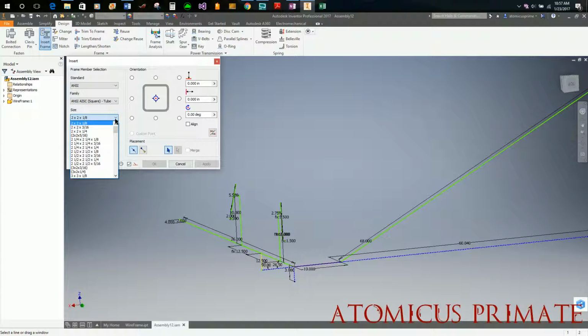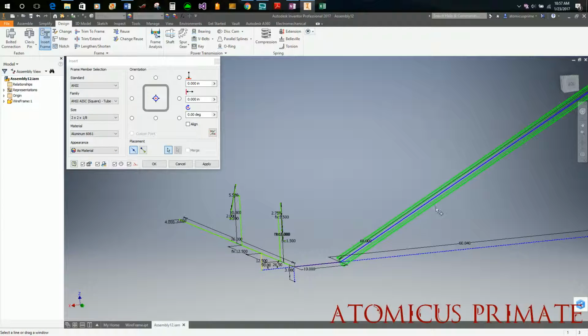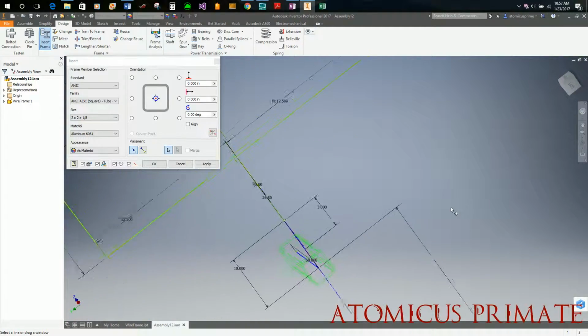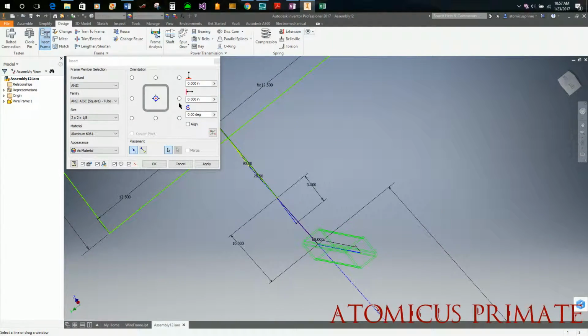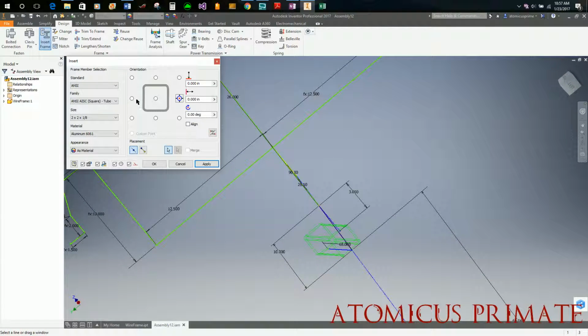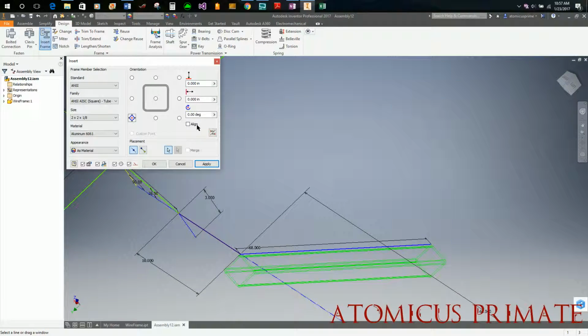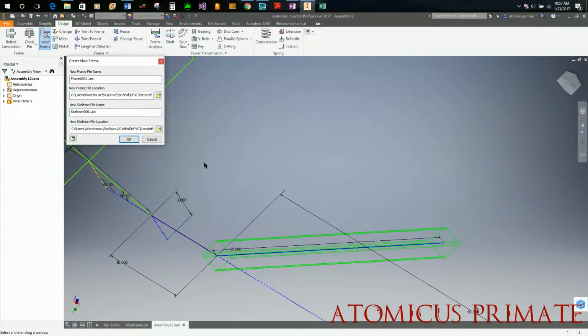And then if there's something else you see in there, 2 by 2 by 1/8. And then you can select the material and you scroll up. I don't know if we should use this one because that looks like an actual weld. I don't know what AHC means yet, so I've been selecting this, and then the appearance as material. You can select where it's going to go, and you can select the orientation, how it lines up with that line. You can also click here to have an offset if it doesn't quite meet up where you want it. But for right this second, I'm going to go with this.